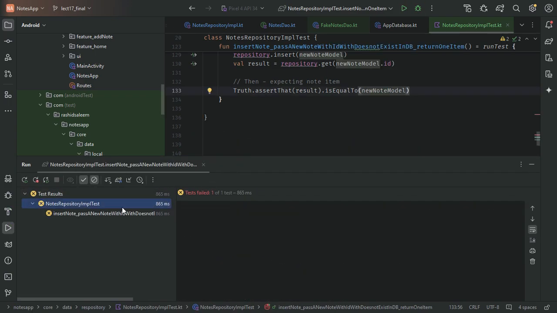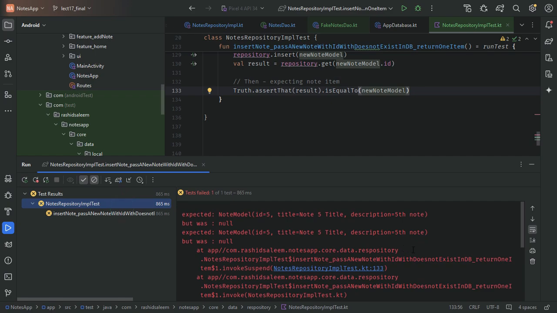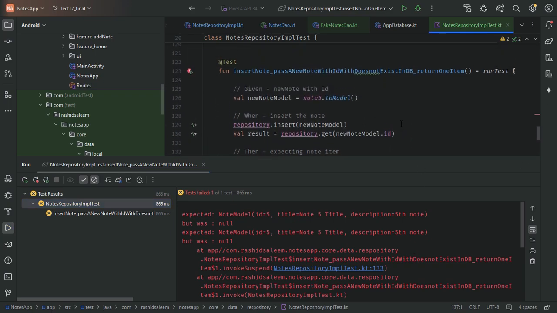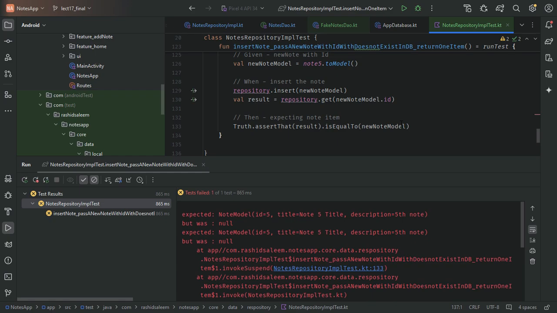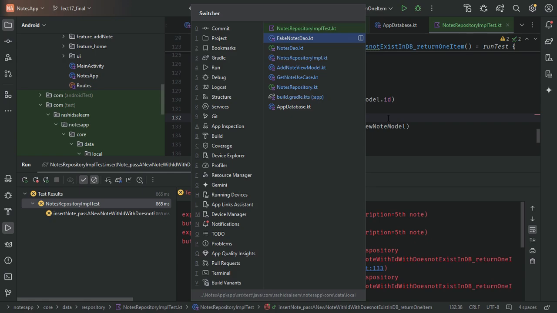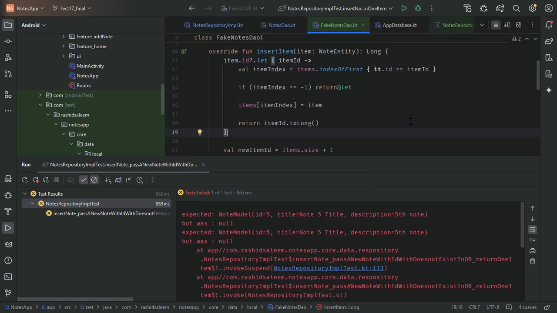Okay, so this case has failed. Let's verify what could be the issue, and the issue is that we are getting null here, which is not the expected result. Let's go to our fake nodes DAO and see here that we have the id.